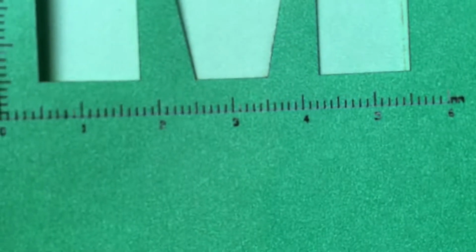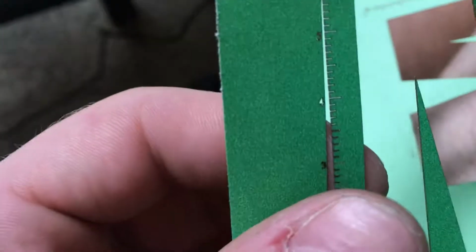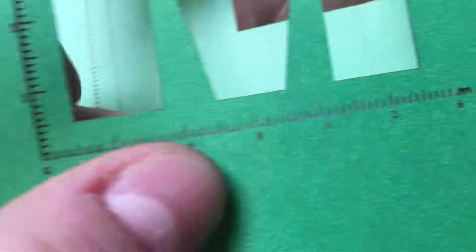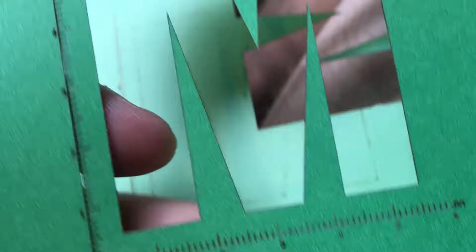Unfortunately, that line, you can see once again, this line is totally fine. This line is not. It's not cut through. So weird.